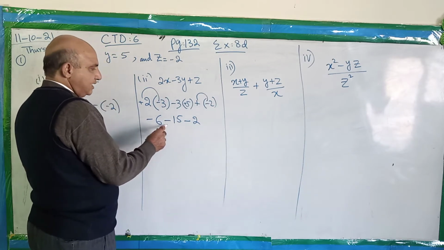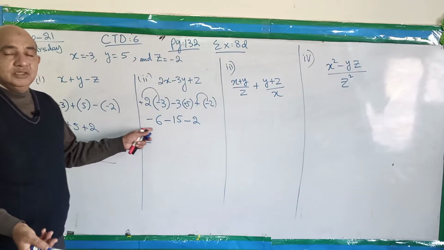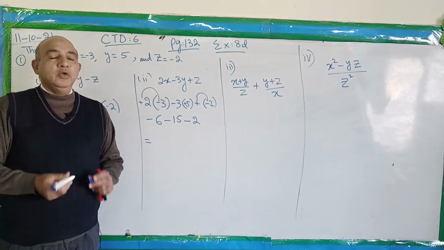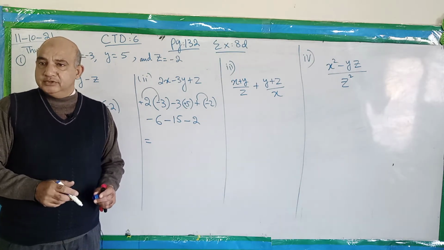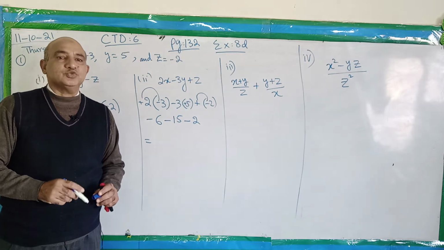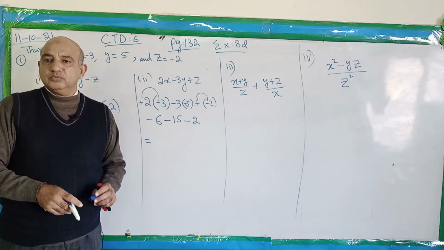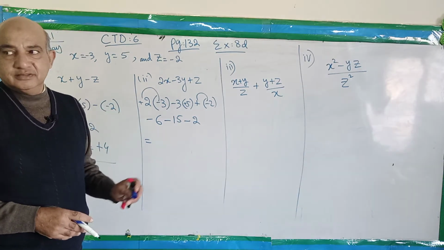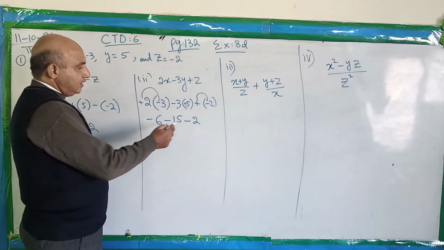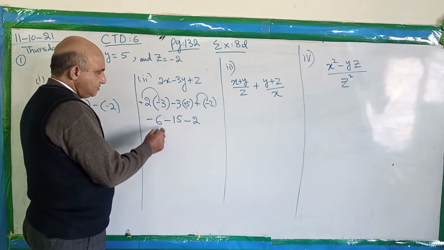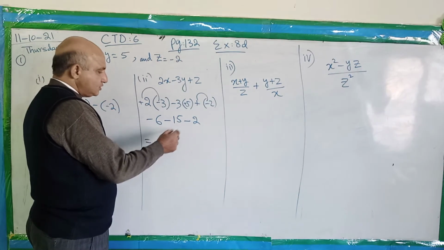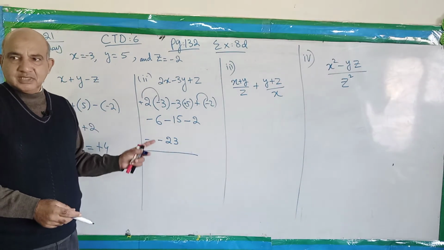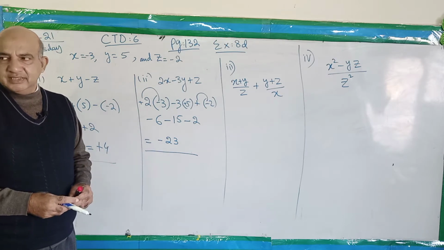So we'll write it here, minus 6. All the three numbers have the same signs, so we'll add them. As I have told you the rule, when two or more values or numbers have the same signs, we add them. And if two or more values have different signs, we subtract them, we take their difference, right? Now look here, this is 15 and 6, 21 plus 2, 23.